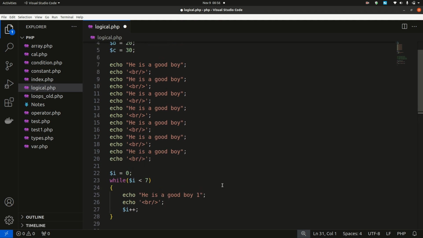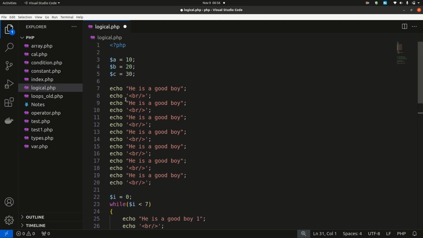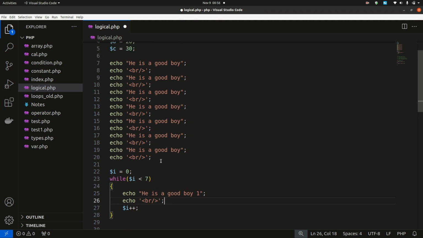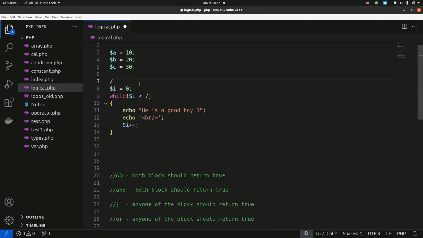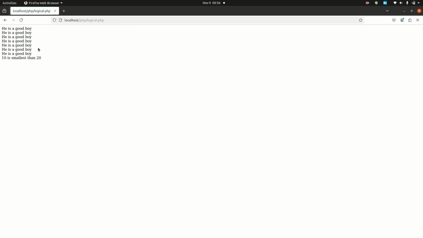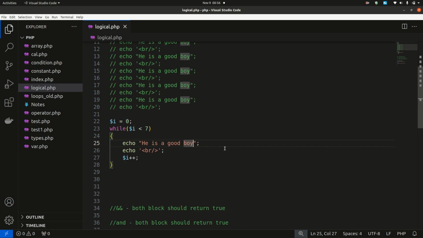Okay, and you can see one more thing: for every line we need to add a br tag for better readability, but here we just added it only a single time. The same output we can achieve if we comment it out. Just remove the one also, and we can see the output would be the same as it was earlier. So whenever some line of code should be written in a repeated way, we put that into the block of a loop.